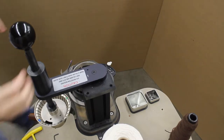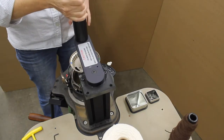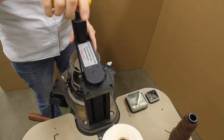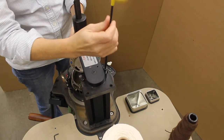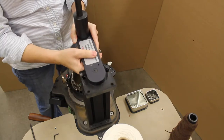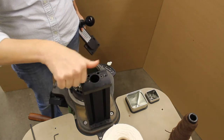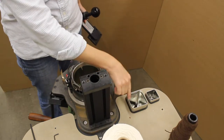The next step is to remove the rubber cone assembly. Viewing the rear of the machine, swivel your rubber cone over the center of the cylinder. Allow the rubber cone to slowly drop, but rest the key on top of the collar. Using your long handle T-wrench, loosen the screws that hold the rubber assembly onto the upright column. Remove these screws while using your other hand to support the weight of the rubber cone assembly. With the screws removed, the entire assembly will lift straight up off the top of the upright column. For transit, you could either insert these screws back into the upright column or place them in the large can. Carefully place the rubber cone assembly on a secure bench.